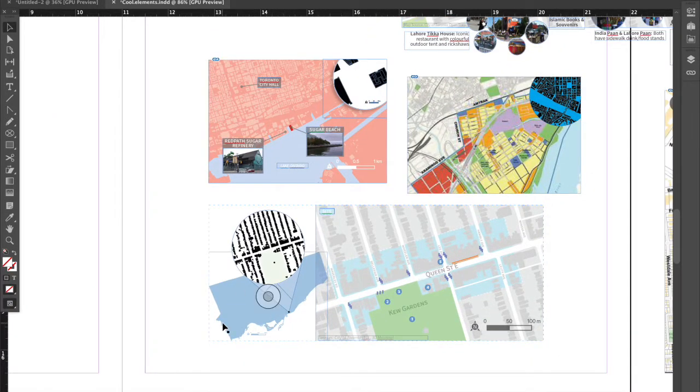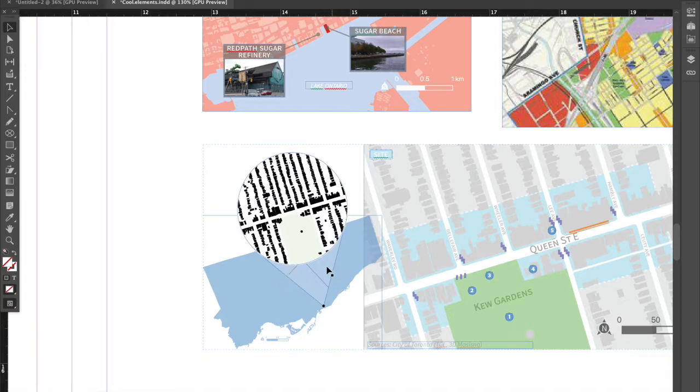It's a map of Toronto. It's the outline of Toronto that I got off GIS, and then a circle where I've pasted into the figure ground map, and I've put a dot, which was just made by doing a little circle and filling it black. And then here I think I created a sort of see-through white triangle shape by using the pen tool, deleting an anchor tool. But this can be a little complicated.